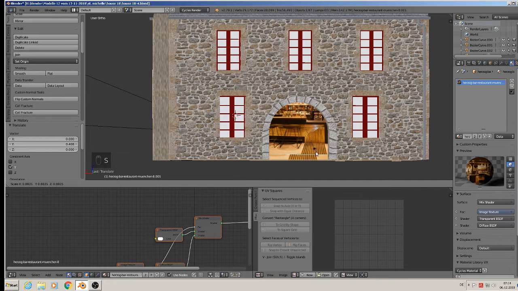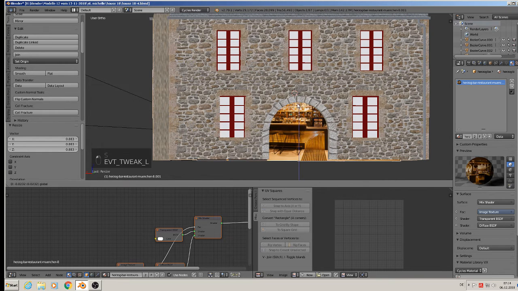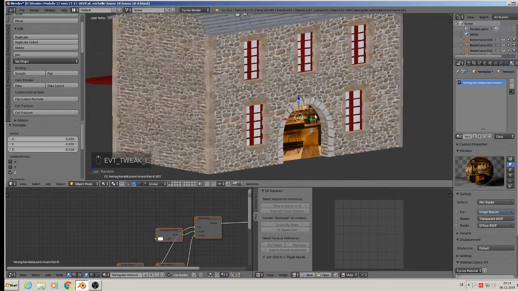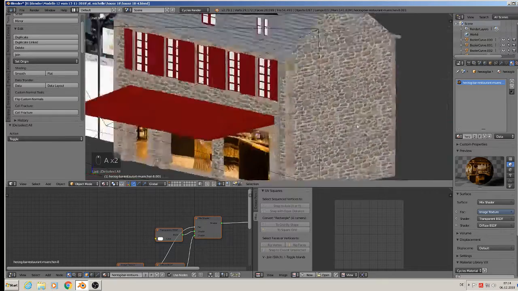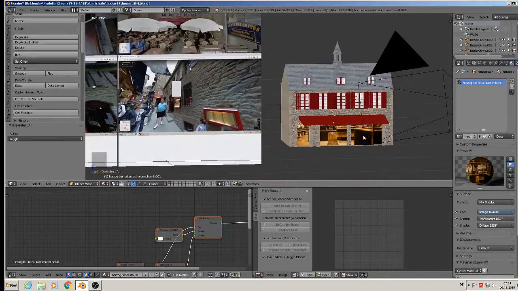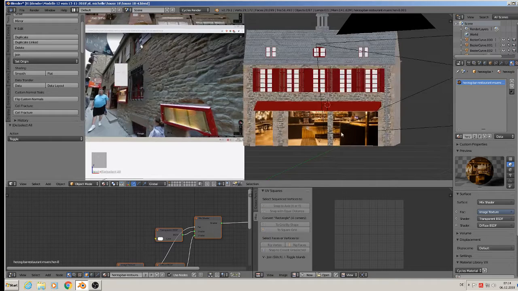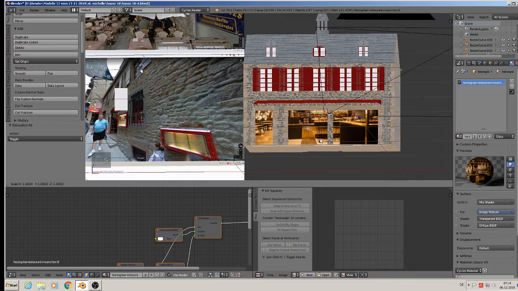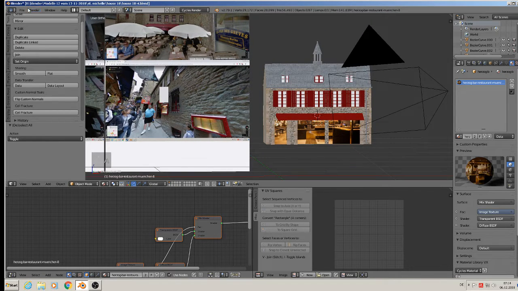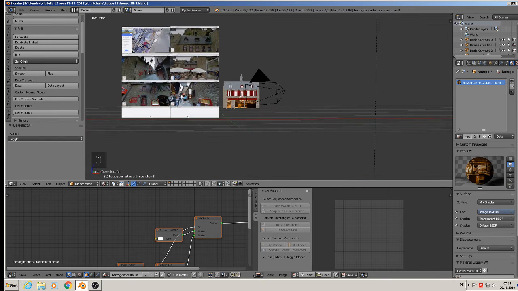There we can scale it a little. Good. So that looks nearly good. File save. I think that was it.